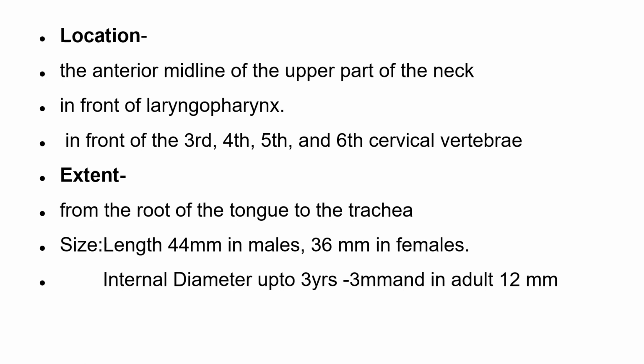Now the sizes, it is very important to know the sizes of larynx, which are different in males, females and in children. The most important, you should know that the length of larynx in males is 44 millimeter and the length of larynx in females is 36 millimeters in adults. And this is important to know the internal diameter. Up to the age of 3 years in children, the internal diameter of larynx is only 3 millimeter, and in adults it is 12 millimeter.